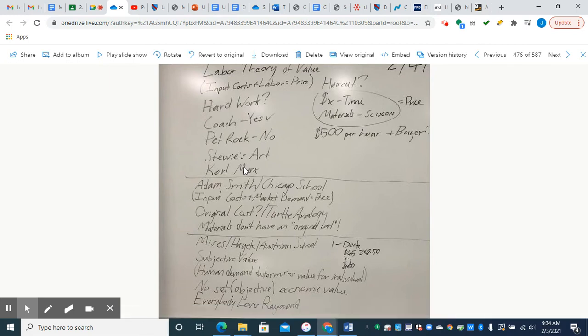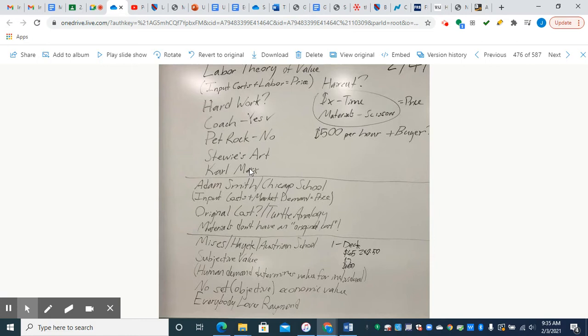Now, it's also associated with Karl Marx because even though he was not the only one who assumed the labor theory of value, he's the one who tried to give an empirical framework for it. He basically tried to work out the ideas of his theory by saying, okay, how do we determine the value of a commodity? And he said you can do it by seeing what all commodities share in common. His conclusion was that what all commodities share in common is the human labor that went into producing them.